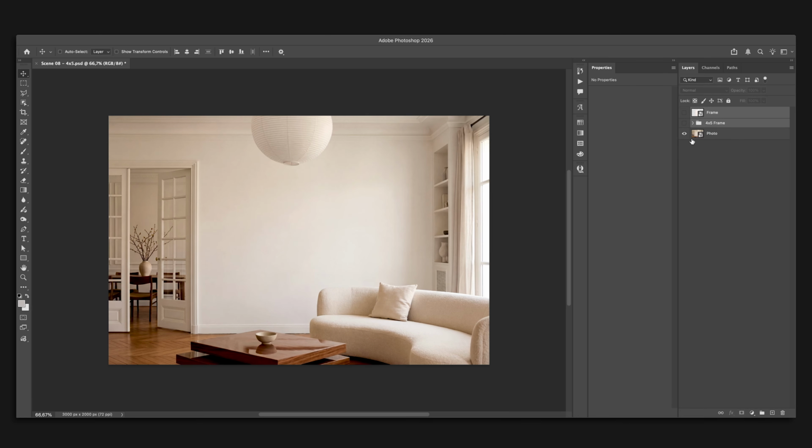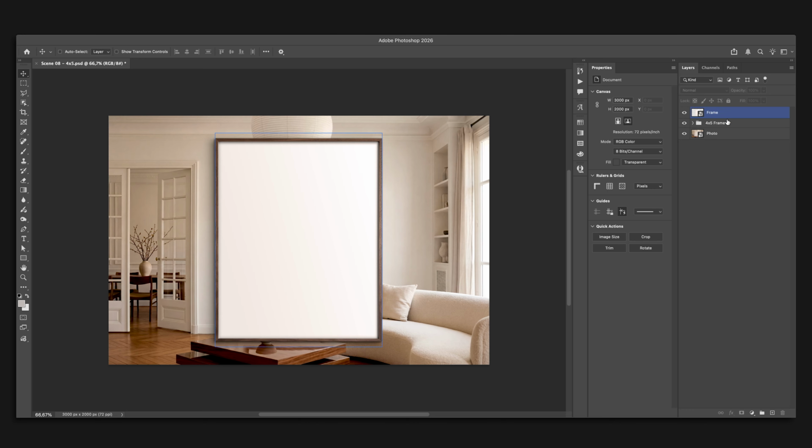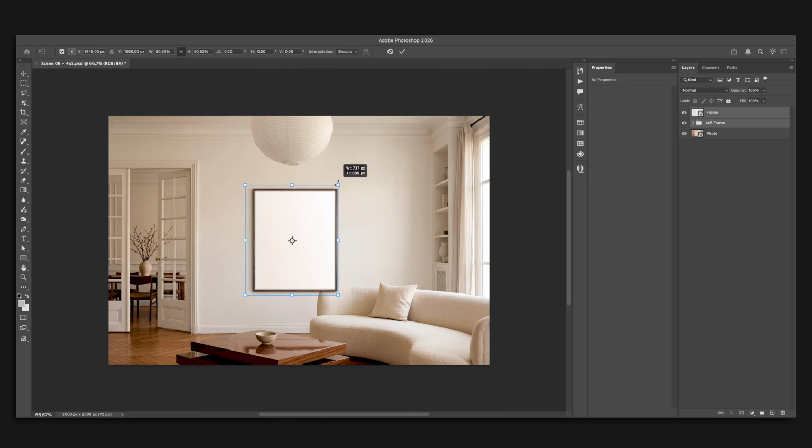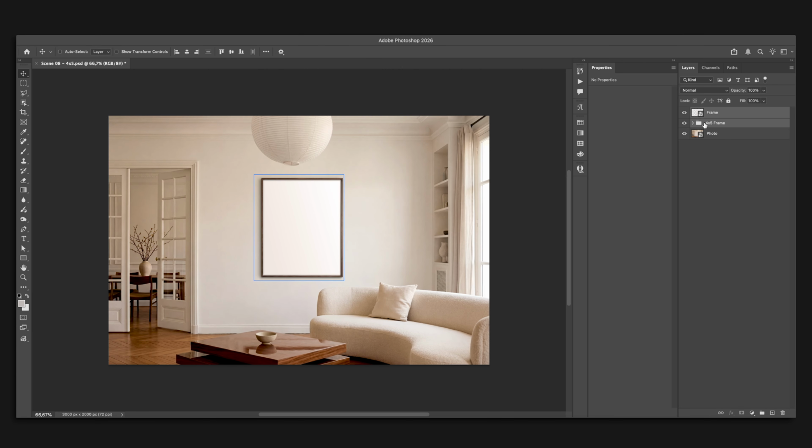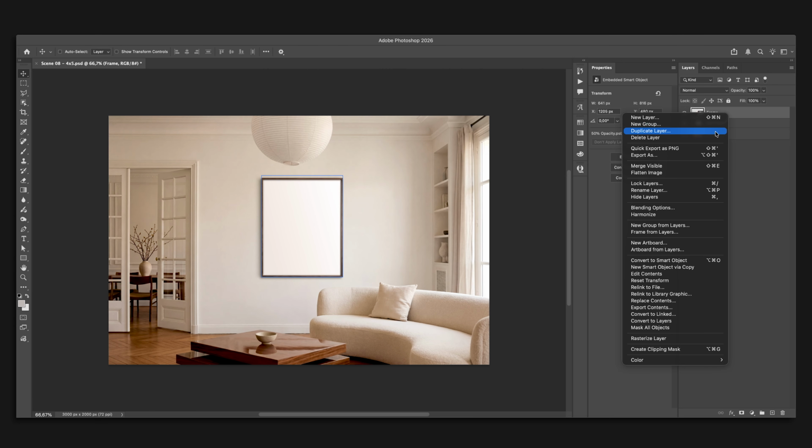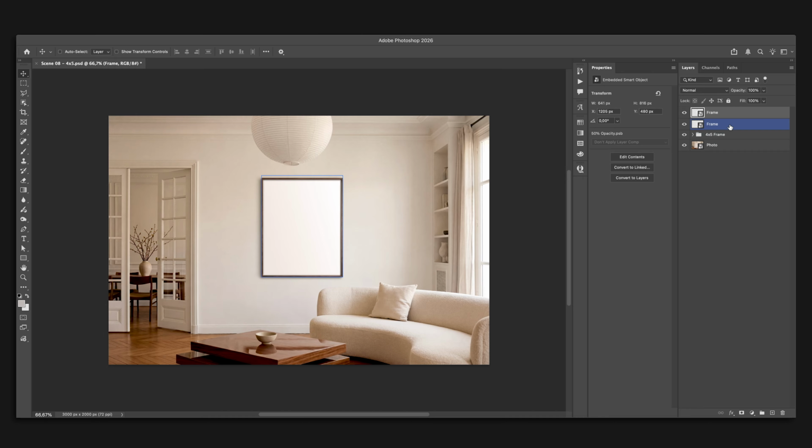The last step is to make the frame match the color tones of the scenes. And I use a simple trick for this to make the frame automatically match the scene by first duplicating the frame layer, and then I set the bottom layer to multiply and the top layer to 50% opacity. And this will make the frame blend in nicely with each scene. Whether the scene is somewhat brighter or has a slightly warmer color tone, the frame will match each time.